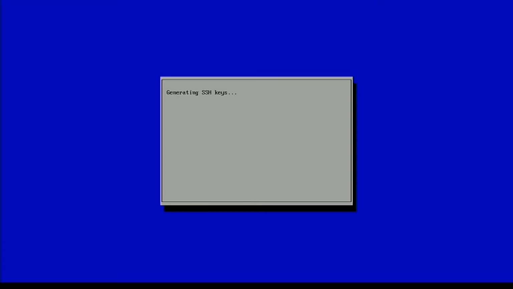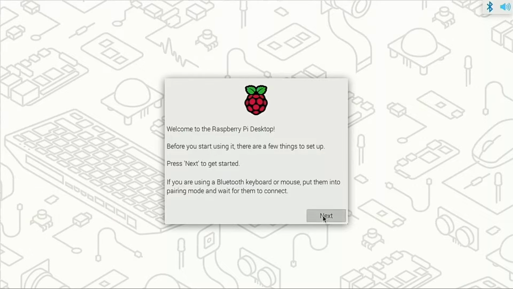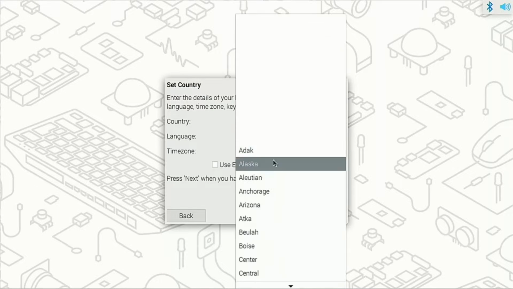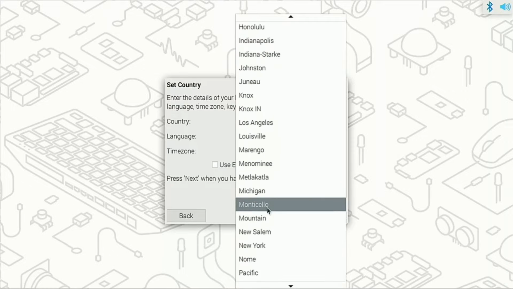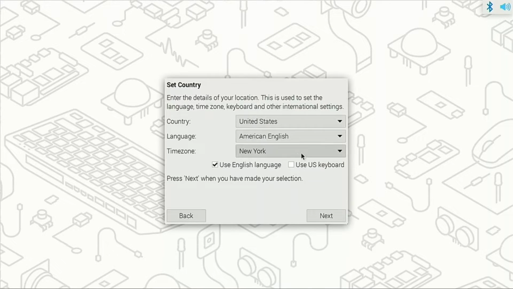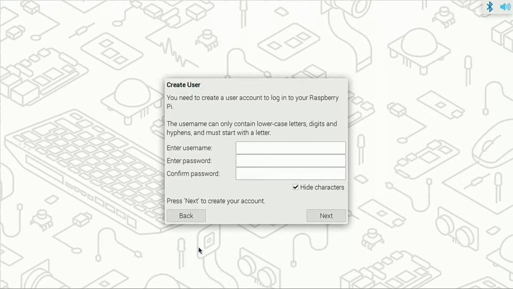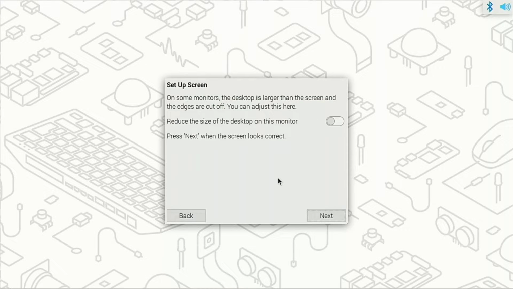All right, so we start by just booting up the Pi after adding the Raspberry Pi OS to the SD card. If you're using the new Pi Imager, you can set all this stuff in the Pi Imager. But since I just downloaded it, now the options will allow us to set up the time zones and the keyboard. Make sure you do change those time zones and the keyboard layouts, as I just did here, because if you don't, you'll be using a wrong keyboard and you'll have to get in there and figure things out. We're going to create our username, so it no longer defaults to Pi and Raspberry. In this case, I'm creating this as a production system, so it has a good desktop here.